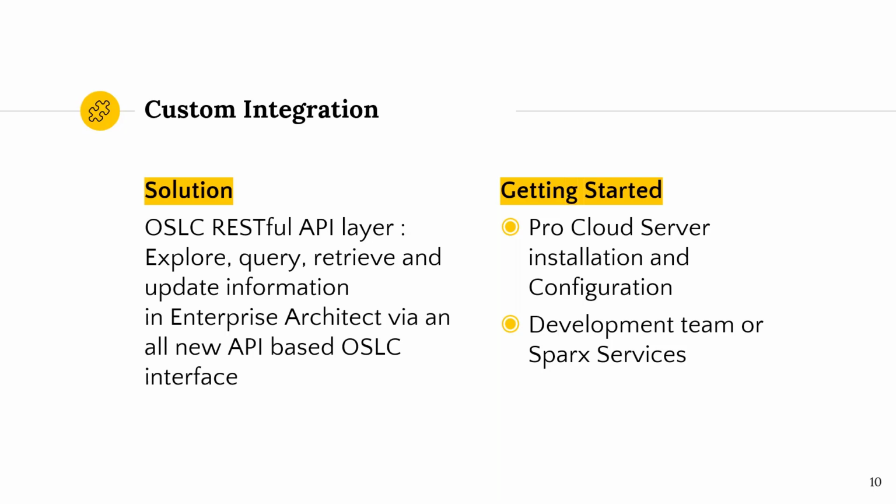What you would need to do such custom integration is nothing major or complex. From an installation point of view, it's just Pro Cloud Server, and obviously it's all APIs and devs. You should either have a development team inside your organization, or no problem at all. Based on the region that you are in, Sparx services companies are hands-on almost every day working on this API layer. They could easily get this integration done and save your users hundreds and thousands of hours.